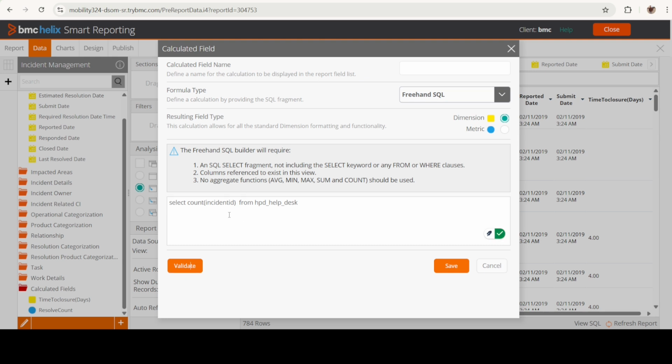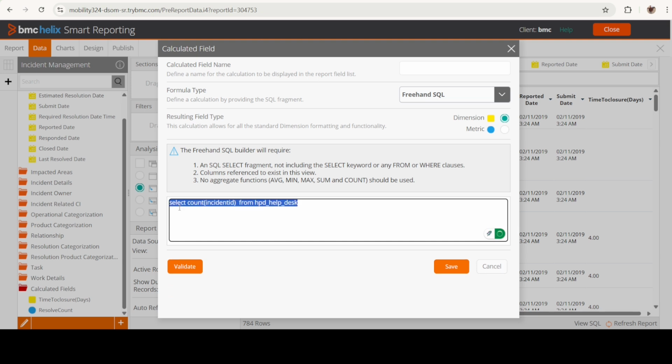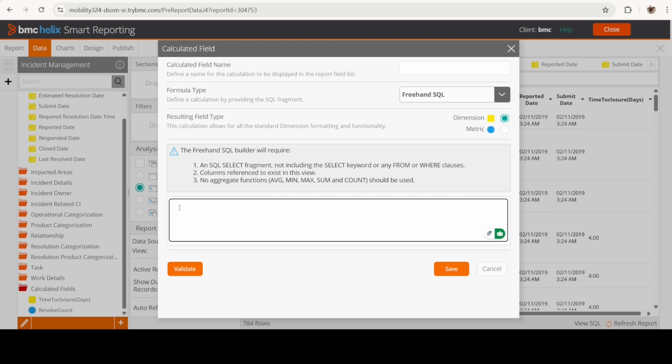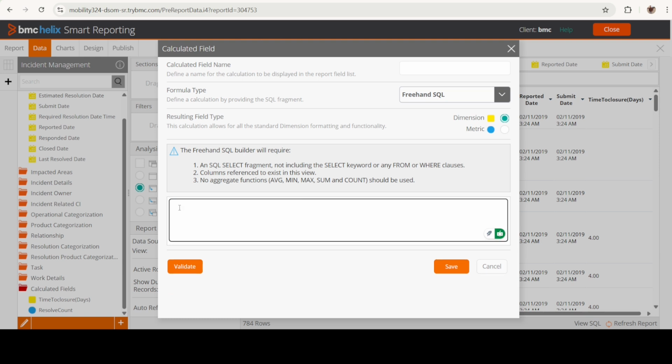So guys, we were just verifying this query, but we could not check it. But you can refer to the BMC documentation and get the exact query. It's a DB query. You need to use the exact field names, table names, and then definitely it'll work. Make sure that you are following these instructions given here, and then it will definitely give a result. The most important thing you need to keep in mind is that you need to use a single column, because the result which comes back, we have to use in a report. So you cannot use a multi-column query that fetches multiple columns; it will not work. You can refer to the documentation in case you need any help. Definitely let me know. I'll help you.